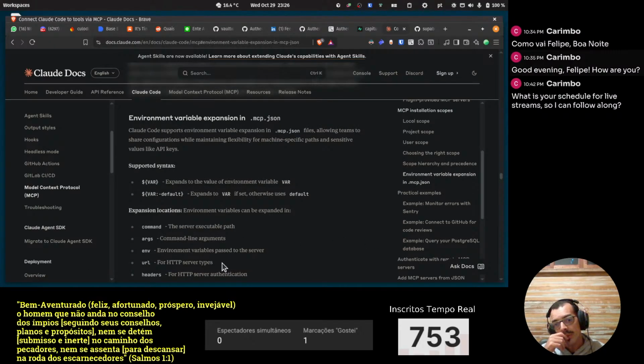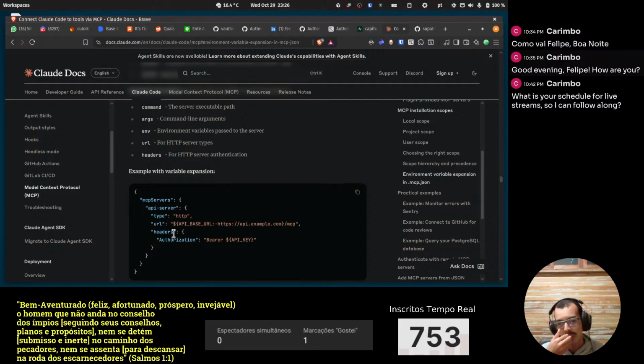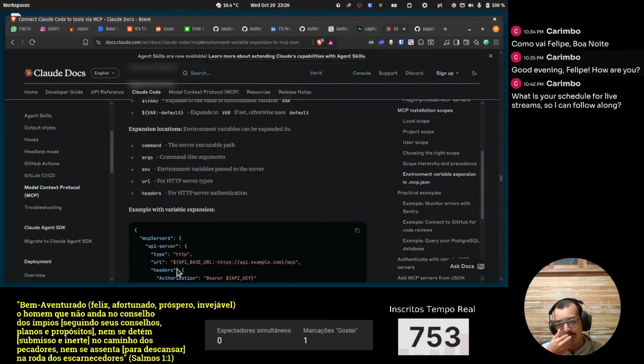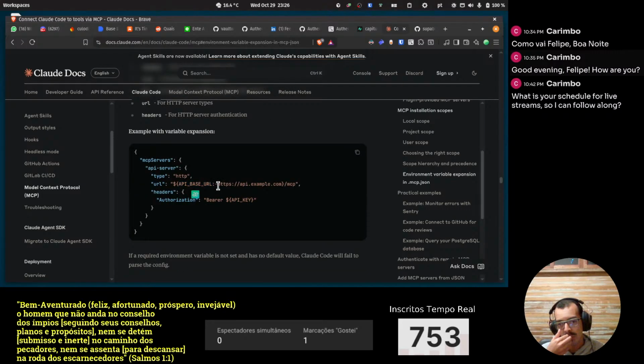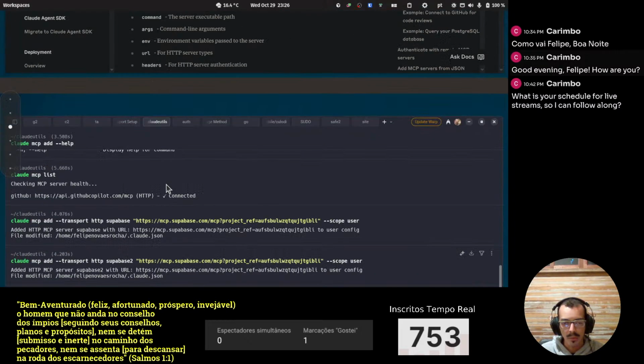Variables. Extensions. Oh yeah, that's supported. Yeah, that's the correct way to do API keys. Yeah, that's the way. Here it takes the variable or takes the default. Here it takes the variable. Okay, I'm going to do that manually.